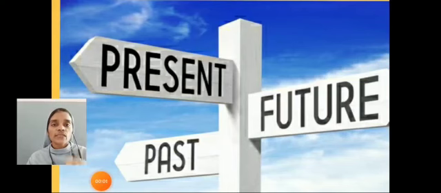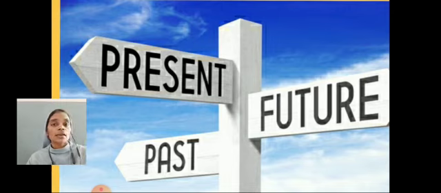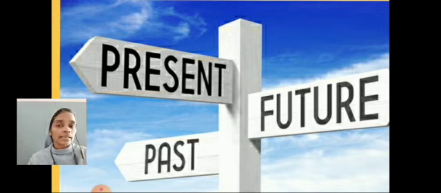Dear students, once again I repeat that present tense is used to describe the things that are happening right now. The past tense is used to describe the things that have already happened, meaning earlier in the day, yesterday, last week, last year, three years ago, like that. Then the future tense describes the things that have yet to happen, that will happen after some time, that means later, tomorrow, next week, next year, like that.